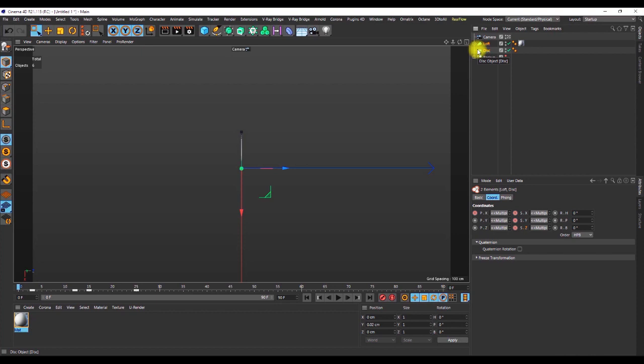So I will press Alt or Option G to group this and call this switch group 1, anyhow we'll call that. And I'm going to duplicate and call this group 2.